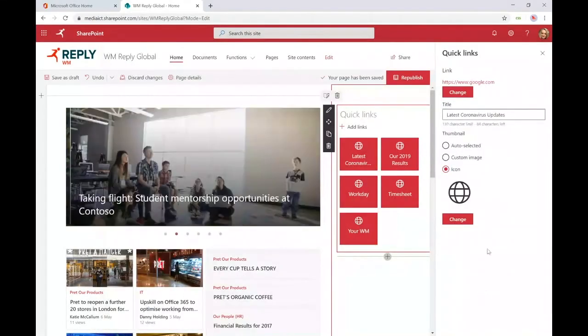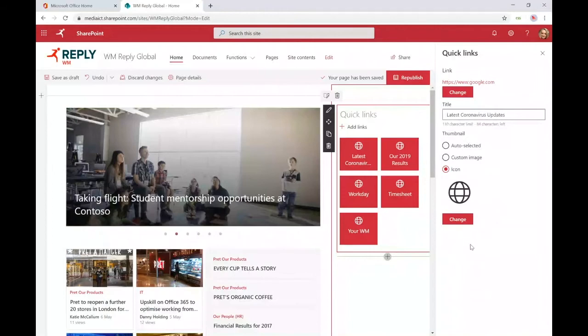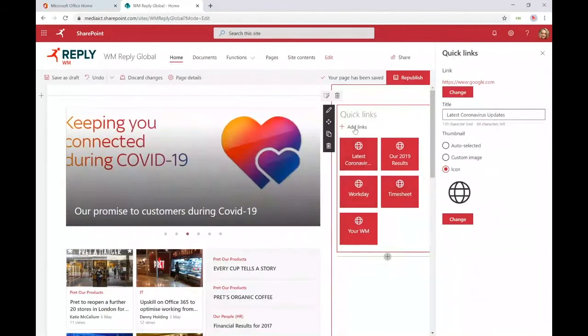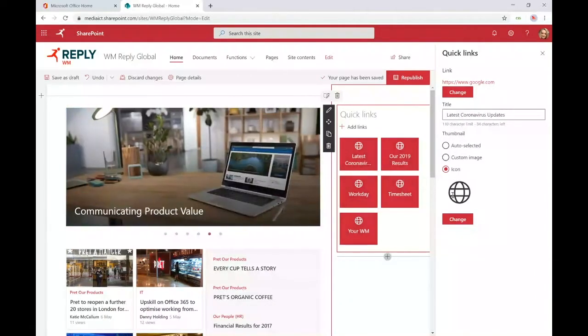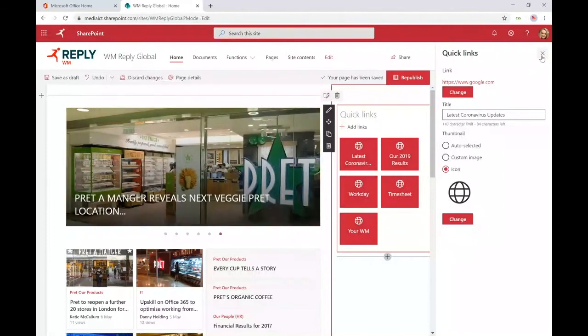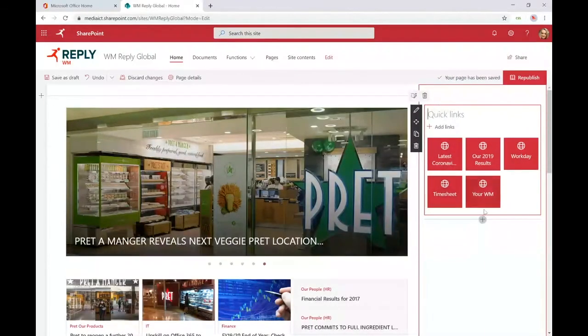And in one of the examples Nikki's going to show you later, we created a whole set of icons for Bowden. Instead of using the default icons in SharePoint, all of these are really highly branded to reflect their look and feel as well. Just close that now. You can see it condenses down.